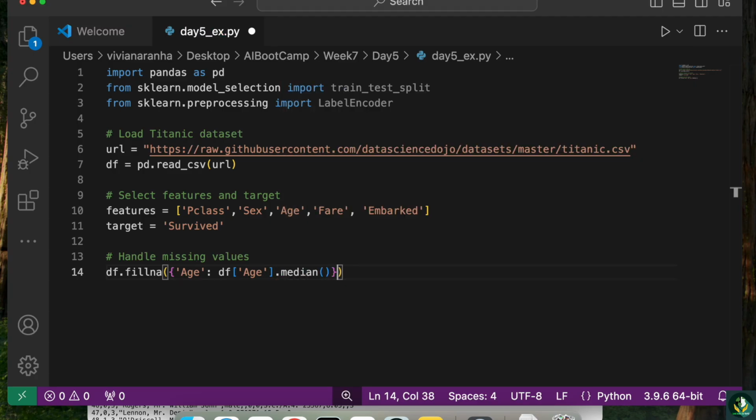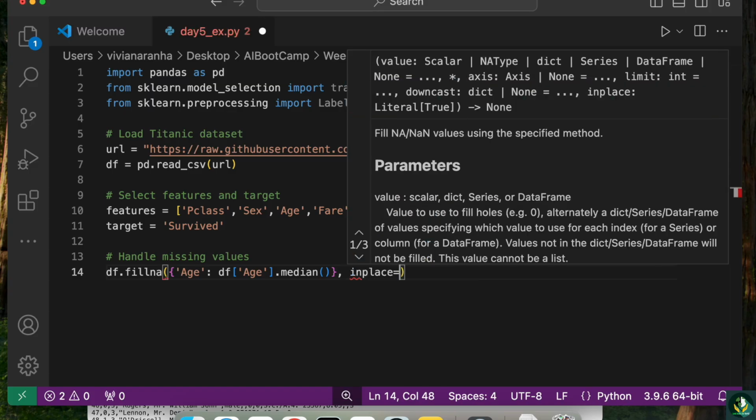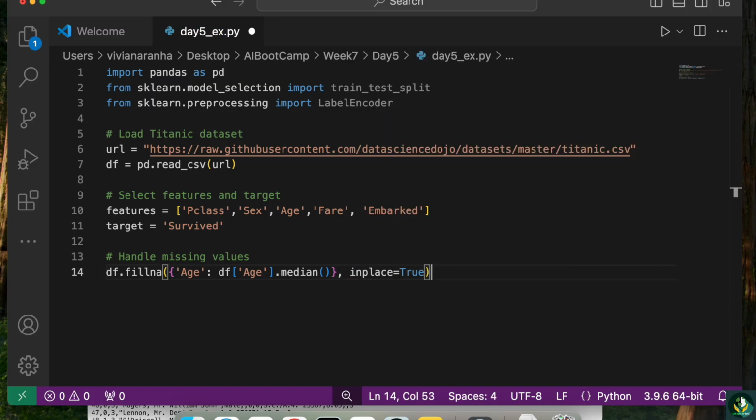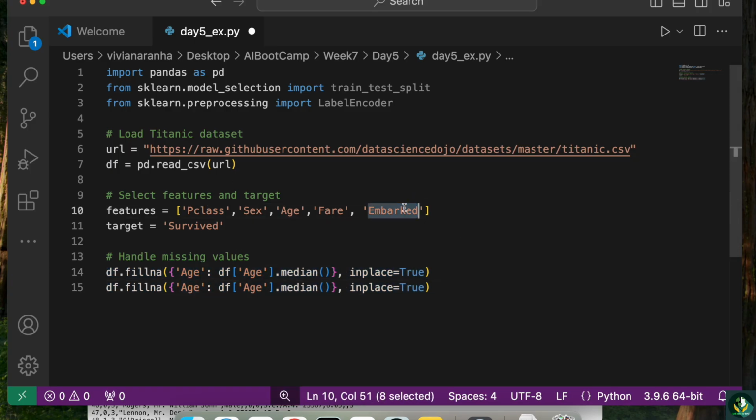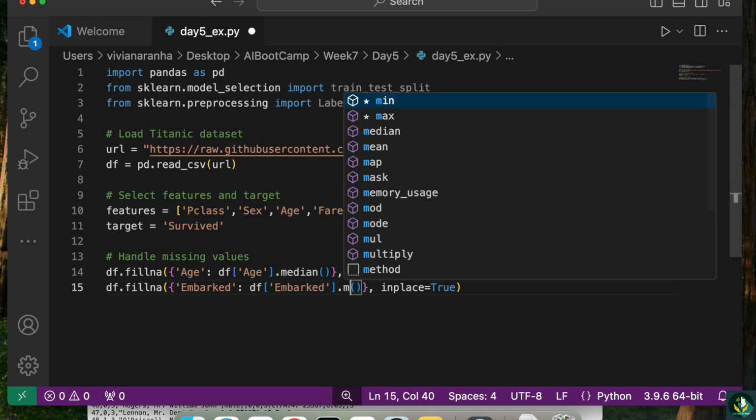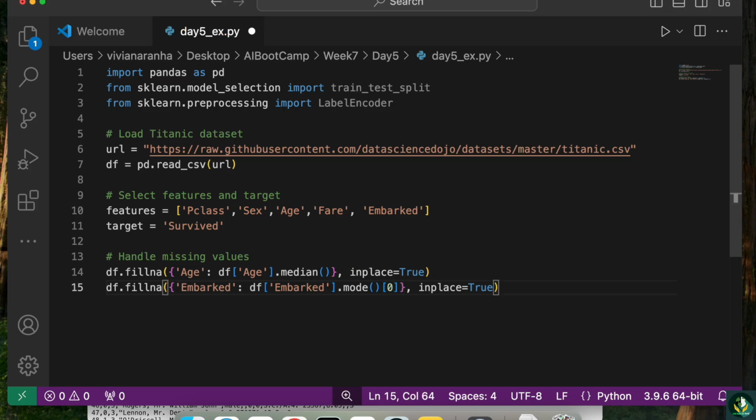That's the function. And then I will say inplace=True. Same thing I'll do for embarked, because that also has some empty values. I will say embarked, and instead of median, I'll use mode()[0]. So perfect. So I have that.